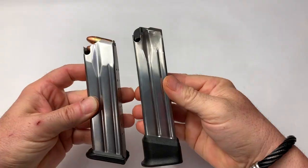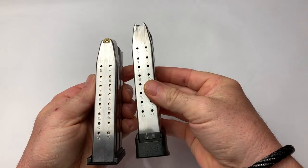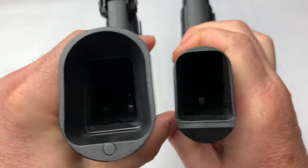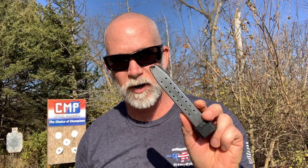That really, it's more the mag than it is the pistol, except they give you this extended magwell, and I do like the removable magwell because it makes it easy to slap in from any position for quick changes. The mag itself is just a little bit bigger, but it gives us 22 plus one.